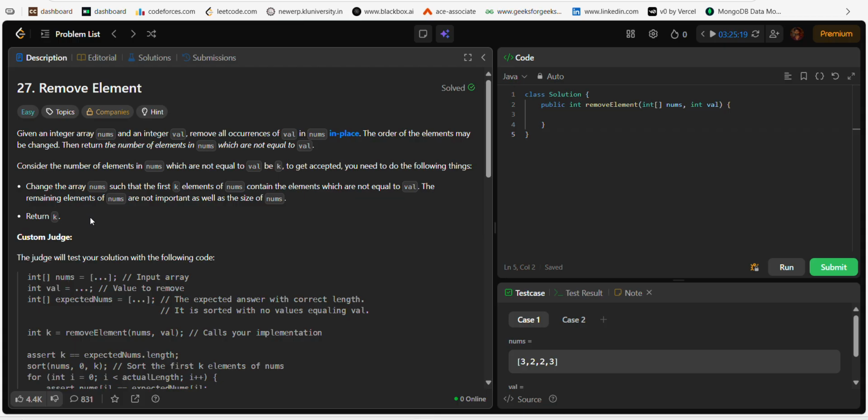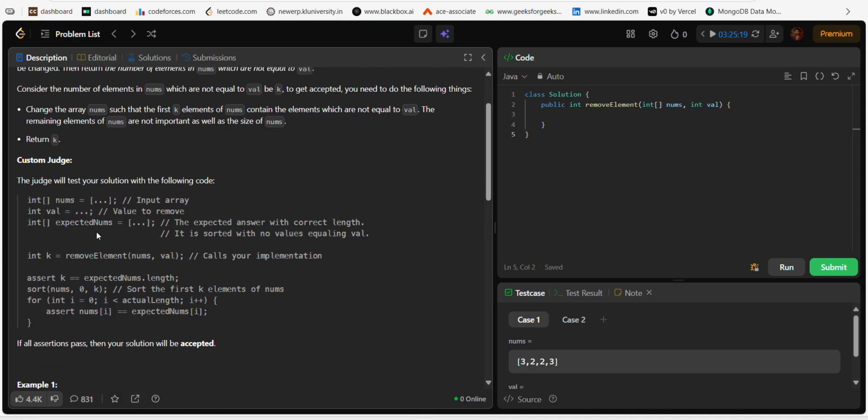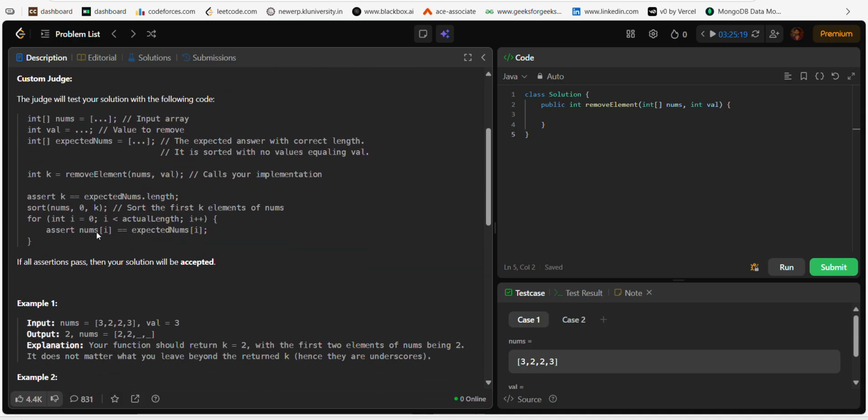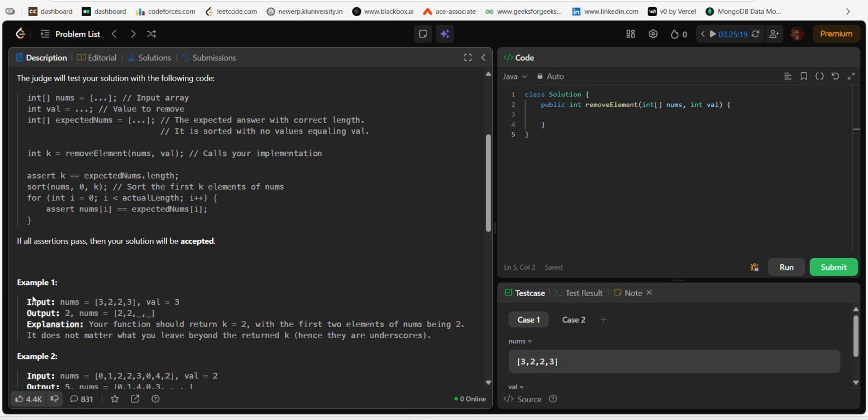What are the k elements? Let's see the example here. The input nums is the array 3, 2, 2, 3, and the given value is 3.